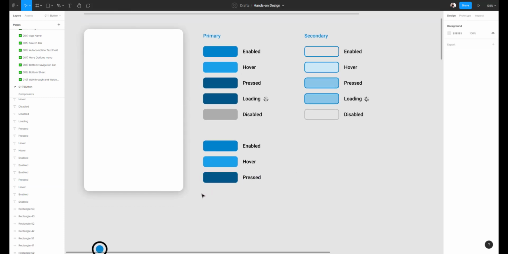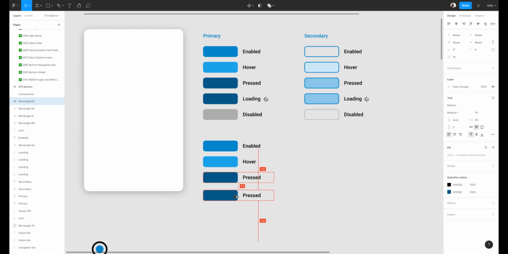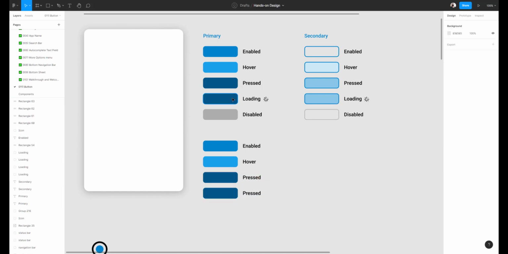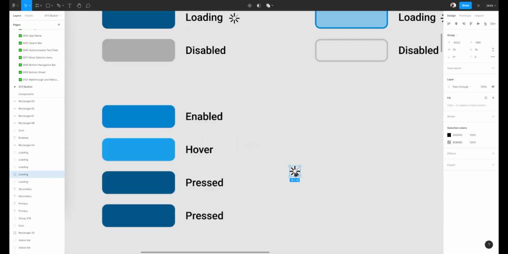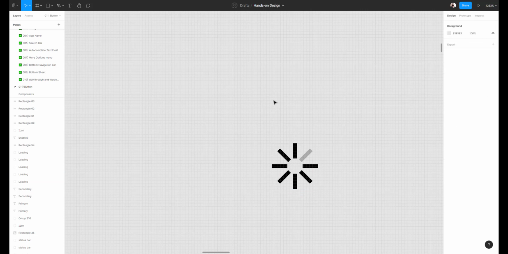Then we need to have the loading. Same color, the difference is this spinner. So you can wonder, how can you do this spinner? I'm gonna teach you, it's easier. So let's copy this one, zoom in. First of all, I will click here, line.